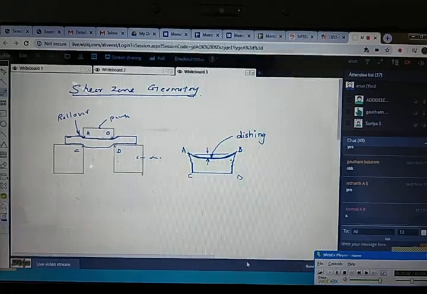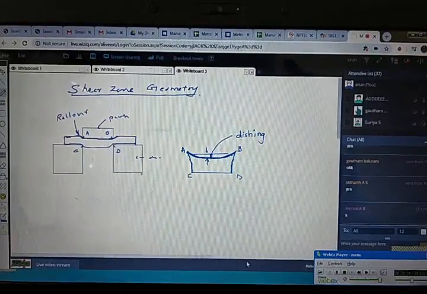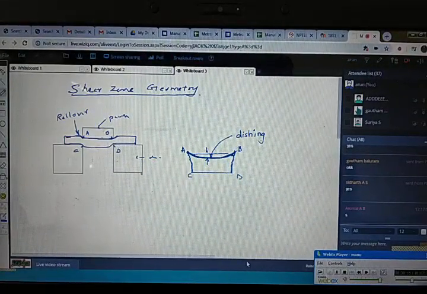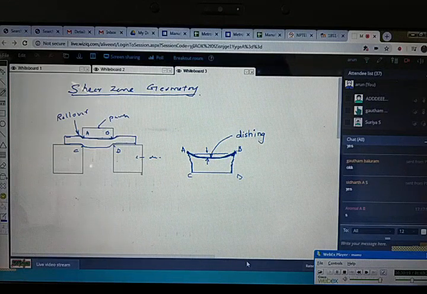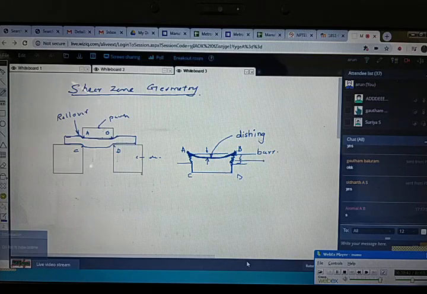Okay. Next, you can see that certain peaks are there at the ends, that is at the points A and B. That is because of the plastic deformation. You know the ductile materials are used here, isn't it? So what will happen is, during the shearing process, the burrs are formed. That is formed due to what? That is formed due to the plastic deformation. And you can see that at the bottom, the lower side of that burr is somewhat rough. We call that the rough area.